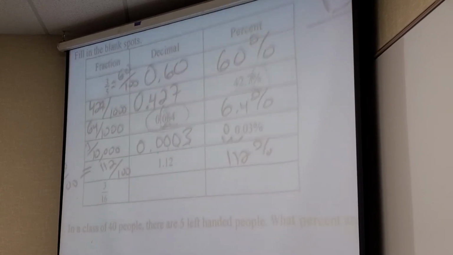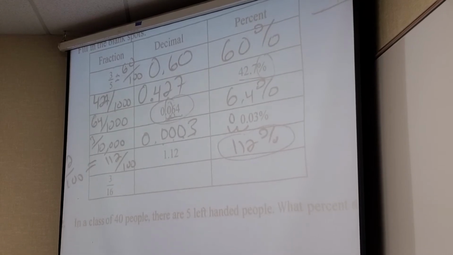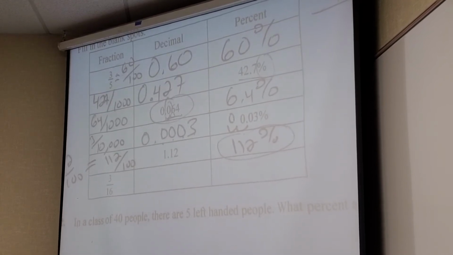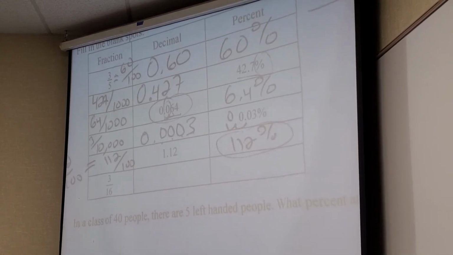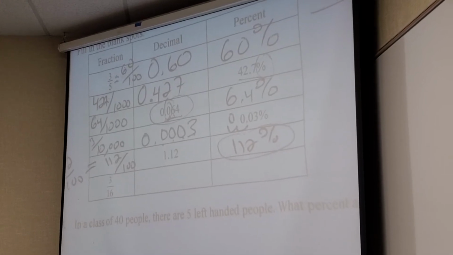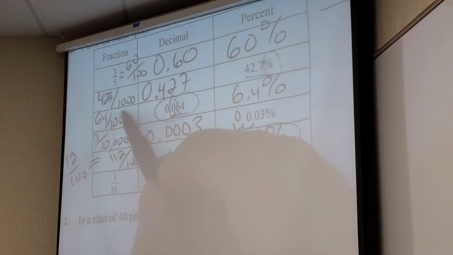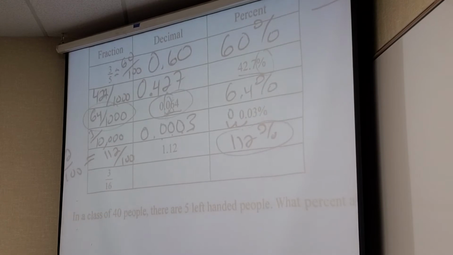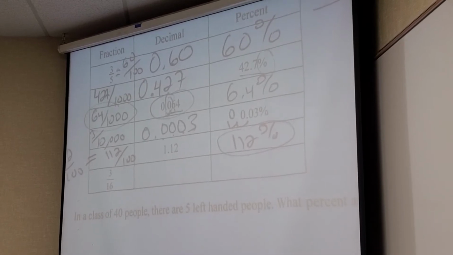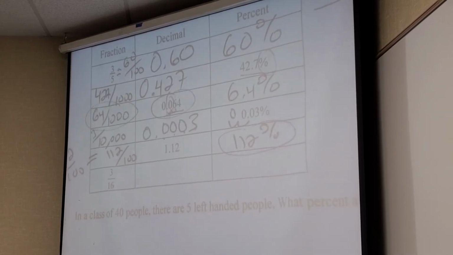But it does make sense for stuff like, couldn't I say that we made 112% more than we made last year? Of course, that's not a probability, it's an amount. That could be whatever, I can double, triple amounts. Yes? Are you ever going to want any of this simplified? On a problem like this, we're not going to see a problem like this besides right now. But if I was in a math 88 or 90 class, I wouldn't want to see it simplified because they could be getting that out of the calculator, and the calculator gives it to you reduced. So that's how I can catch my people that are just using the calculator to do it. So in that case, I would not want it reduced.